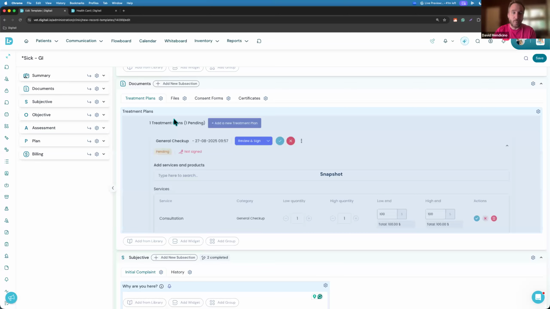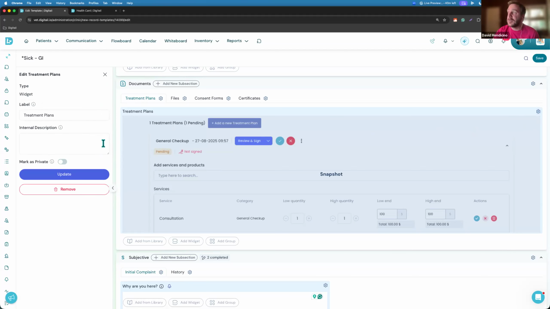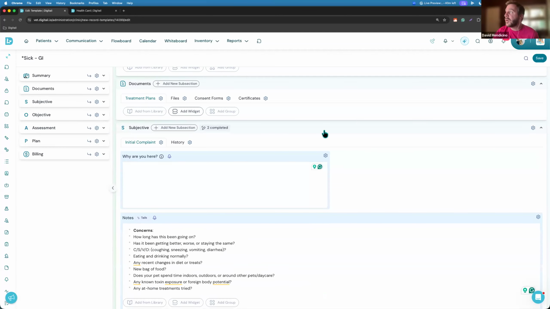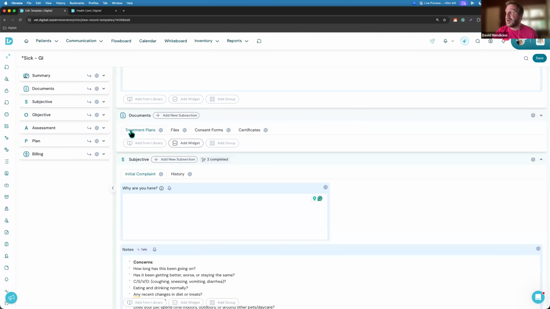That's probably one of the three that I would be mindful of, other than one we'll cover here in a second. And then you're even starting to see the ability to add new subsections. And you're seeing this treatment plan. So all of these things that we see snapshots of, we call these, not to be too technical, more or less widgets. Think of them as tools within tools, in the sense of we can manage this and we can say, hey, I actually want to completely remove this widget from here. So I could say remove, and you can see now it's completely gone.